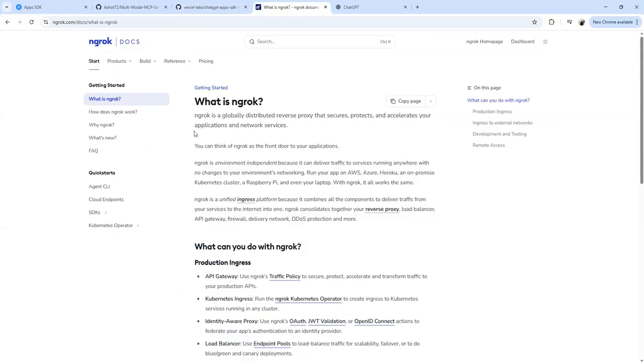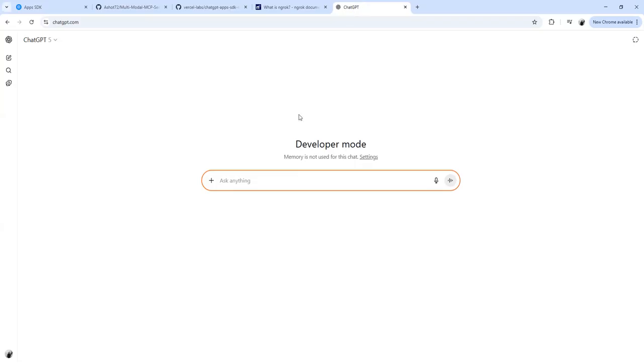To make our local development server accessible to ChatGPT, we use ngrok, which securely exposes our localhost to the internet. This allows ChatGPT to communicate with the app running on our machine, just as if it were deployed online. Perfect for testing and development. You will need to install ngrok on your machine. You will also need the ChatGPT Plus or Pro plan to develop and test your app, as the free version doesn't support app development or access to the app's SDK environment.